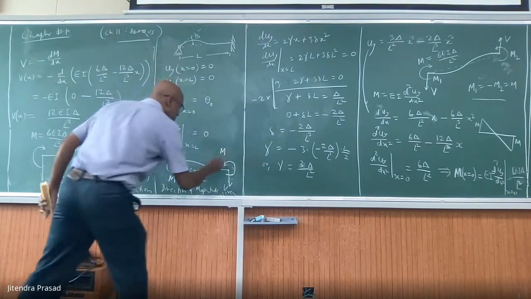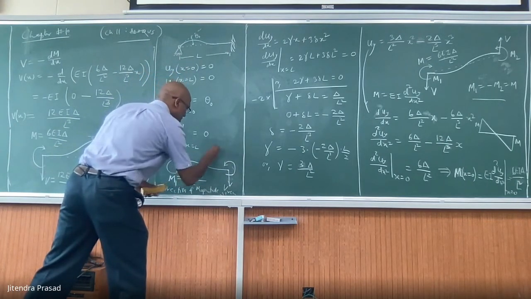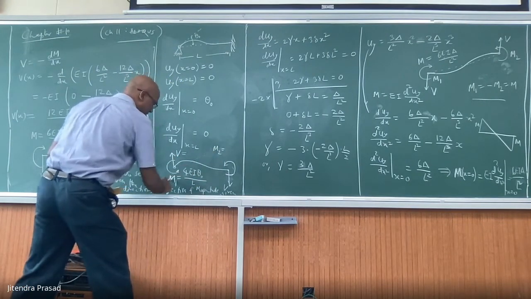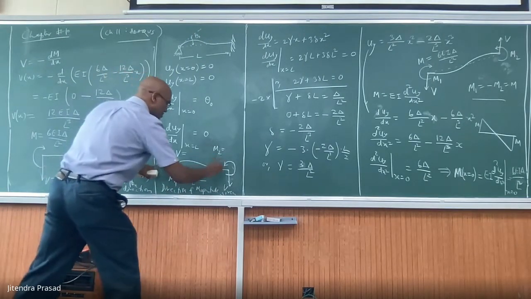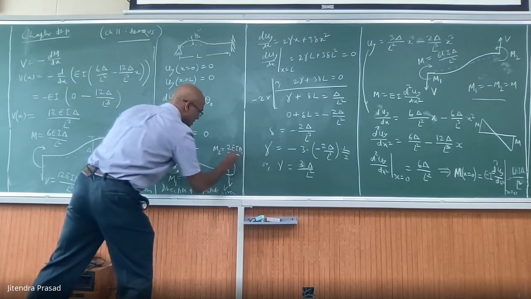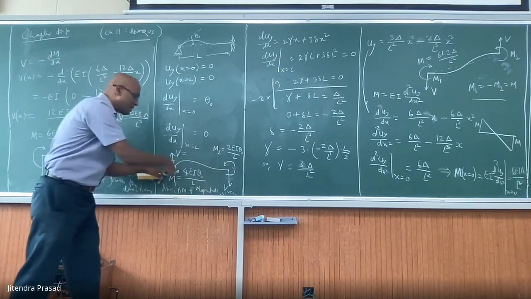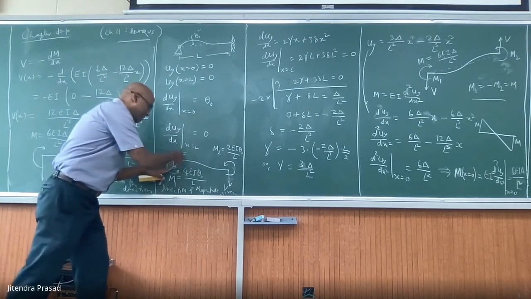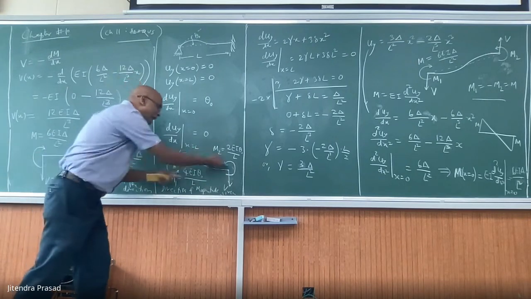Here M will be equal to, let's call it M1. This call it M2. So this is the magnitude I'm telling here. When M1 is magnitude, M2 is magnitude, so direction will be here, and M2 will be 2 EI theta naught over L. Half of it will be there. Now you can see the balance. We should balance. So this plus this will add, because both are in the same direction, and this is going to balance it. So you can just add them.